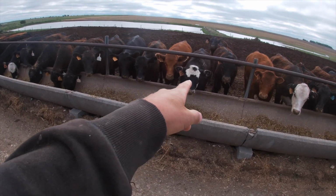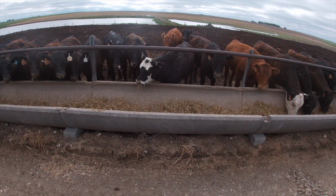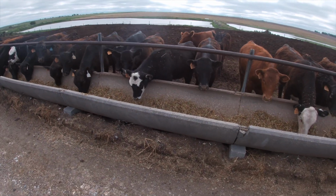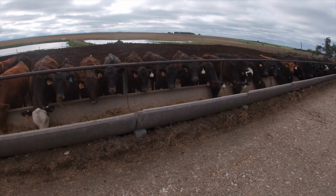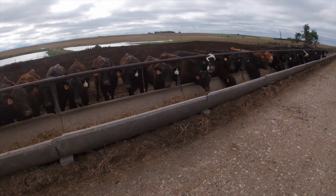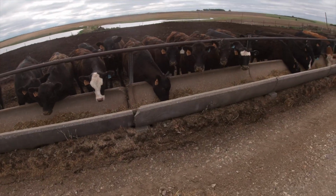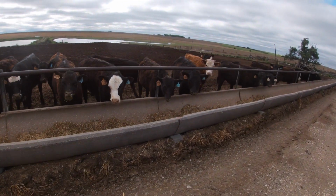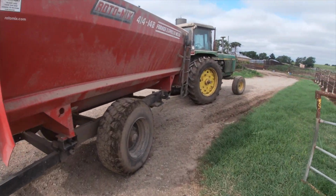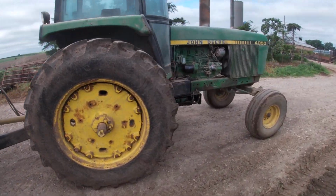This one here, number 852, I bought at a sale barn, and he was real short and fat, and I think I got him for 350 bucks. Versus a lot of these other ones I probably paid between $675 and $775. But a lot of these other ones, yeah, we're shooting for $50 to $100 margin after we put the feed expenses into them. And so I'm gonna hop back in my tractor here, do my second load, and then we'll be on our way to the tasks of a Saturday here on the farm.